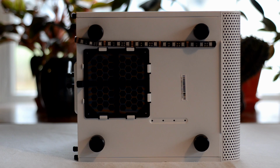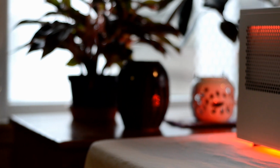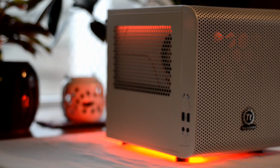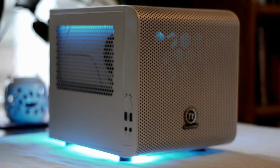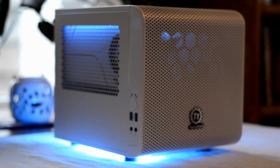Also seen on the underside of the case is one of two LED strips providing the underglow. The second LED strip is in the interior. These Say Techie RGB LED strips offer 15 colors in addition to white. 4 different strobe settings allow for various effects beyond a simple solid color as well. Here are some example colors showcasing just how striking these LEDs can be.